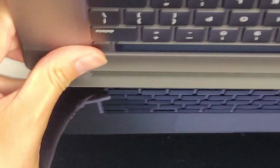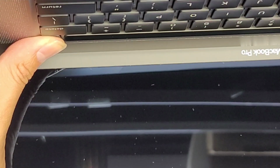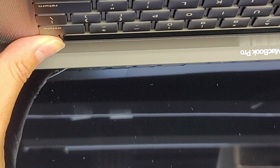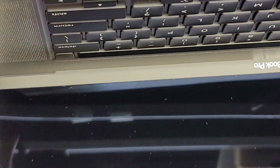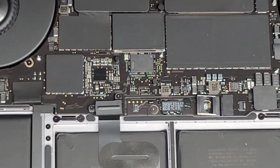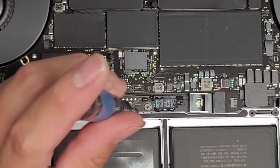All right, open it up, and then we're going to press and hold the power button 10 to 15 seconds. This will drain any residual power on the board to prevent risk of damaging the other components. Okay, so we're just going to hold this down about 15 seconds. All right, so you should be good now. Basically, what that does is it tries to turn the MacBook on while there's no battery connection, and because of that, it drains the power from it. Okay, now we're going to remove the other battery screw here.